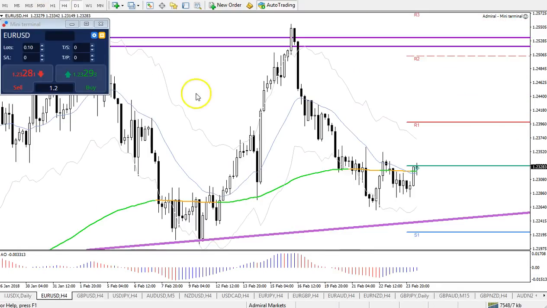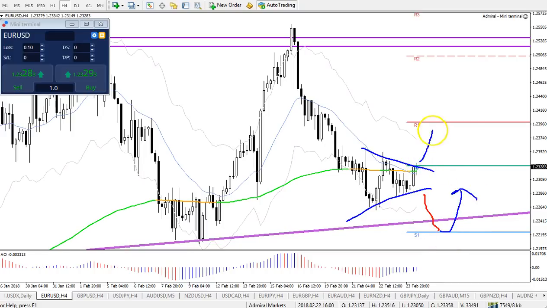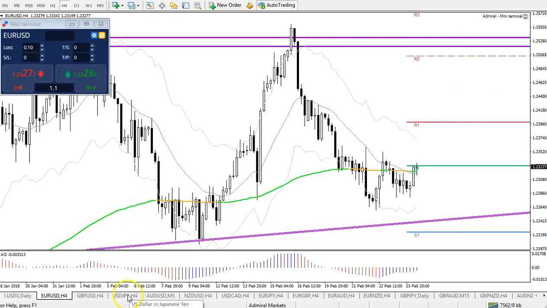So let's go down to the 4-hour chart, and you can see that price is kind of making a triangle as we speak right now. So if that triangle breaks to the downside, S1 would be the next bouncing spot. If price breaks above the weekly pivot point and the triangle, then I think there could be that breakout to the upside with the euro dollar.